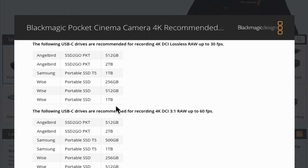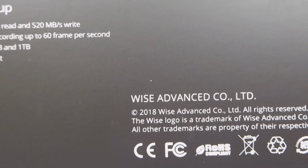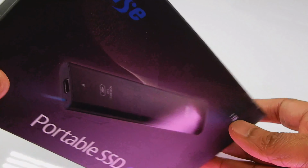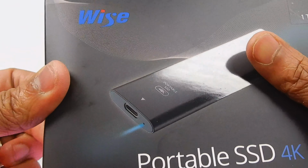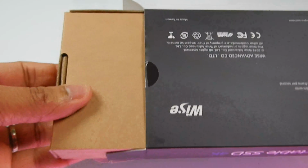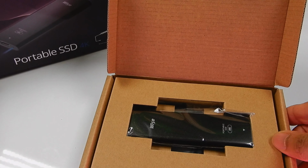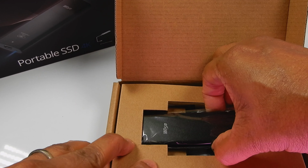As you can see in the Blackmagic manuals, it is supported for recording media, featuring a cage-free mounting solution. It also has high performance writing and reading speeds for recording 4K DCI lossless RAW for up to 30 frames per second. The SSD is very compact and approved by Blackmagic Design. It comes with various storage capacities: 256, 512 and 1TB models.